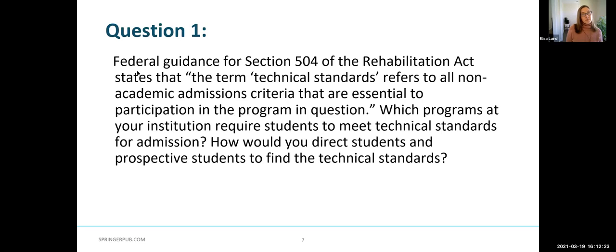Yeah, so I'm curious, maybe everybody can use your raise hand button and we won't call on you, but I'm curious, sort of a show of hands using that button. How many of you have at least one program that does require a signature on the technical standards, either at the beginning or annually or on admission? Let's see. John, are you able to count these? Oh, it's 13. I see. Look, it counts it for us. So 13, oh, that's good. 13 of you.